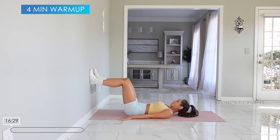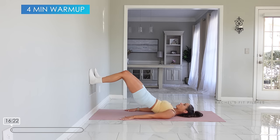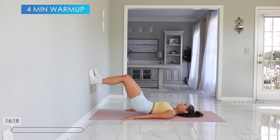Place your hands down. Let's do a hip roll. So we're gonna bring that low back closer towards the mat, go through the mid back, and then come up onto the shoulder blades, and we're up in a bridge. Roll back down nice and slow.